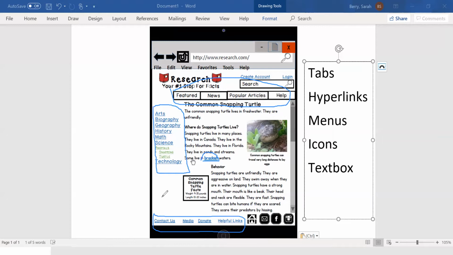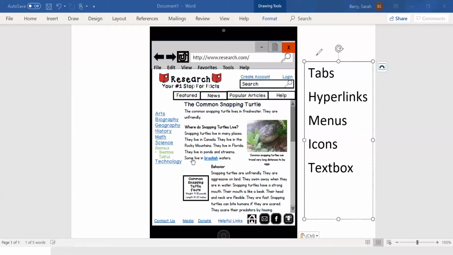Great. Do you see any icons? The bottom. Great. Icons are normally at the top or the bottom. I see it here. I also see an icon right up at the top corner, and that is for making a search. So if I want to search something specific, and there's also one here. Those ones were a little bit hidden. And the last thing, which we already mentioned, is there's a text box here that gives me more information about this turtle. It tells me the weight and the length of the snapping turtle.